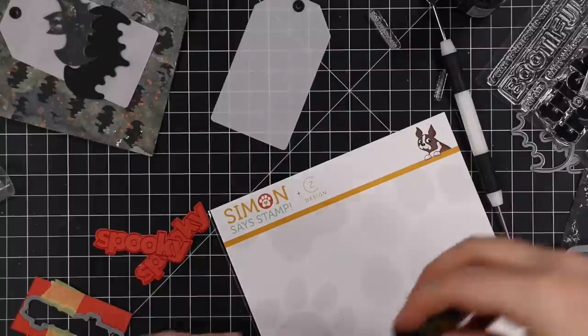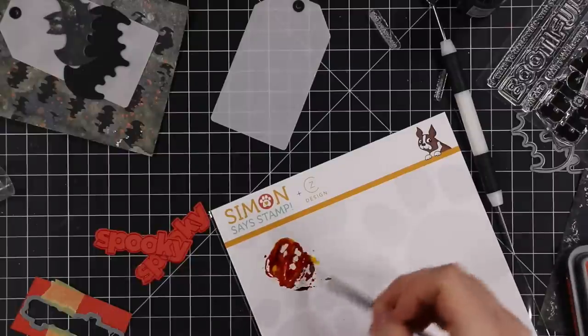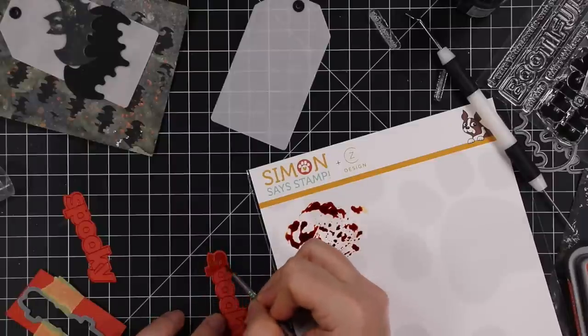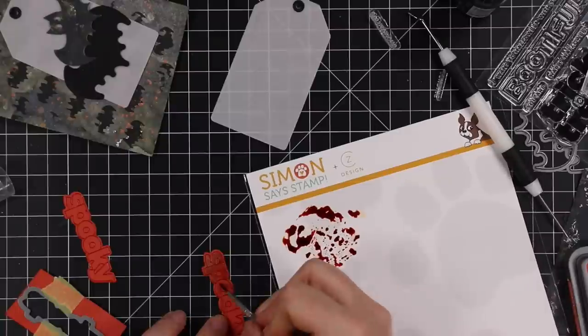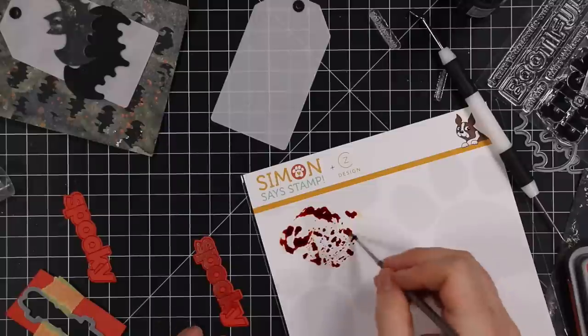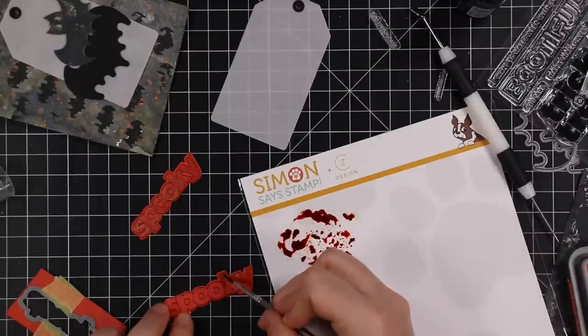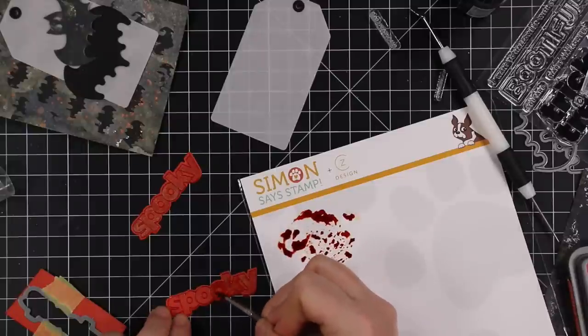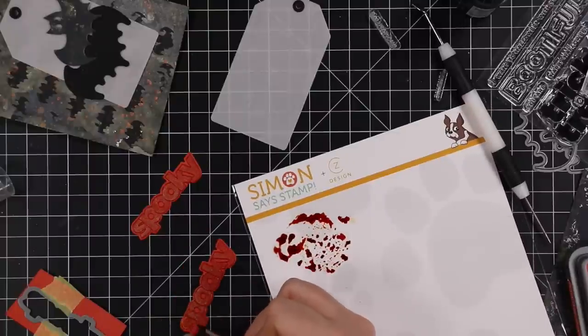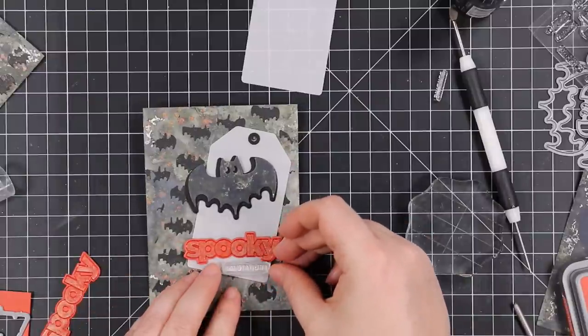You could use clear, it'll have the same result or very similar result for something like this, but I have the embossing glaze, why not use it. It just kind of intensifies it a bit. I've heat embossed the sentiments, wiped away the excess anti-static powder. I'm going to die cut these sentiments with the coordinating wafer die. Once these are die cut, I took the harvest moon and burning ember mica stains again. This time I'm just working on the packaging from the stencil because I couldn't find my craft mat by this point. I just need something non-stick basically.